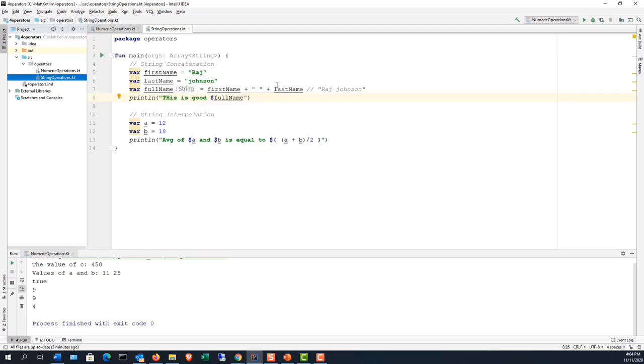In this case, we see that there are strings to the left and to the right, so it becomes the concatenation operation. It's not adding integers. If we take a look here, it takes first name, which we know is Raj, so it's initialized as Raj. Then notice we're concatenating a space, and that would be for readability. Then we're concatenating last name, which is Johnson, all lowercase.